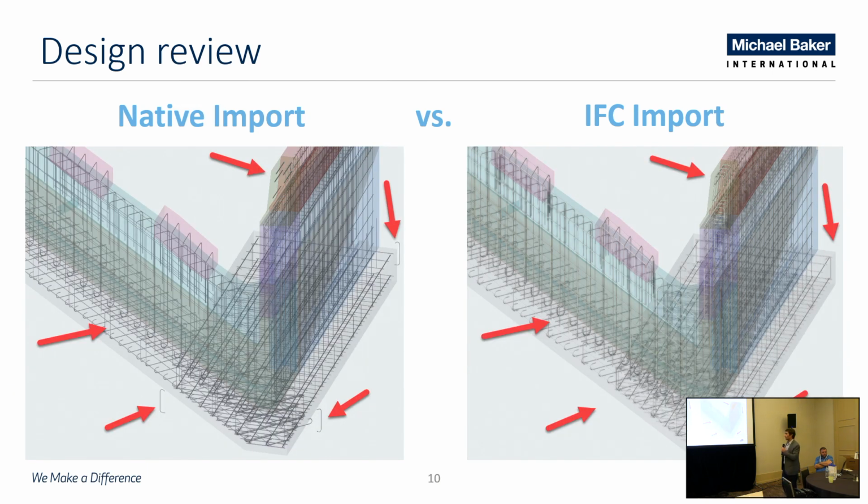Next, this is reinforcement from the same project. Okay, so in the native import here, we have reinforcement. Hopefully you can see outside of the footing, in this case this abutment footing, some embedments sticking out that should not be. And again, what we're looking at here is the IFC import being able to get that geometry and our reinforcement completely correct. Again, specifically with reinforcements, that's another one, because that's been an issue for years.